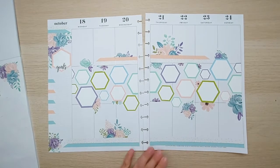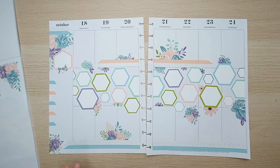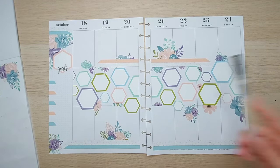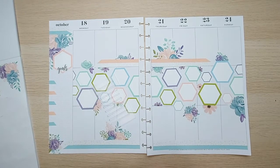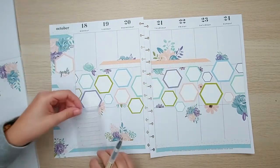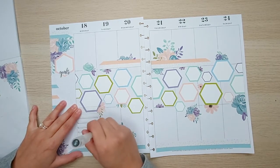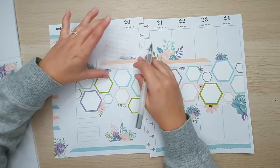The only thing that I'm thinking that I would like to add into this now would be maybe some lines. So I'm going to go ahead and grab my line stencil and, what color lines do I want to do? I think I'm just going to go with my Muji 0.38. It's a nice fine pen. And let's get some lines thrown in here. Okay, I think I'm going to do some down here. And we'll do some up here, maybe in this one.